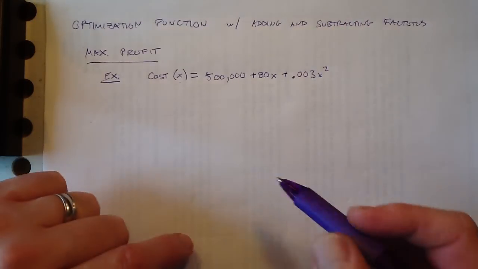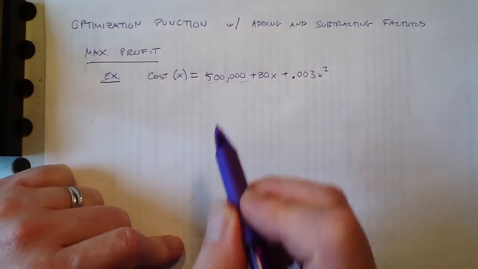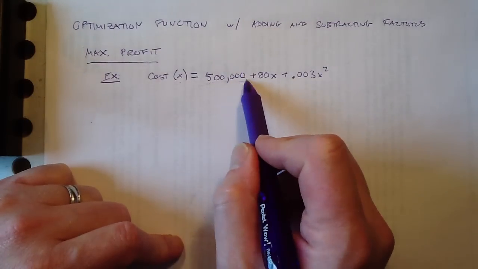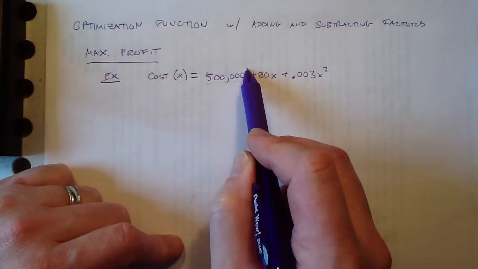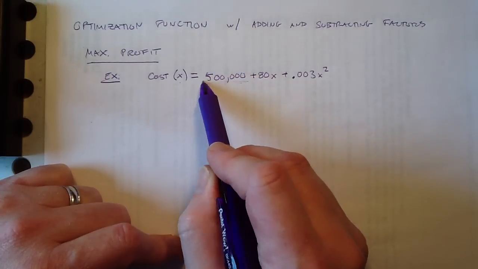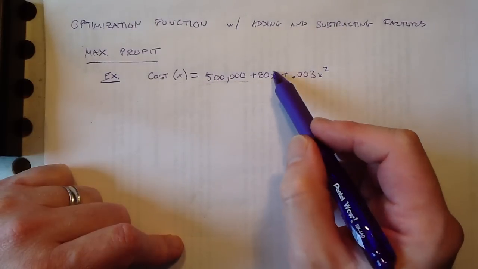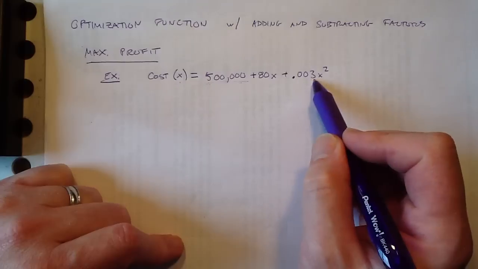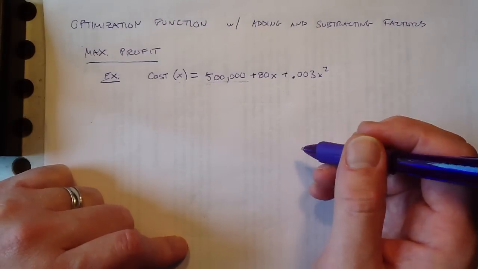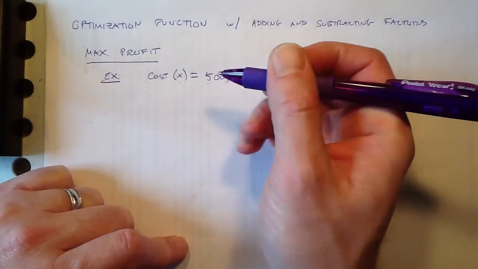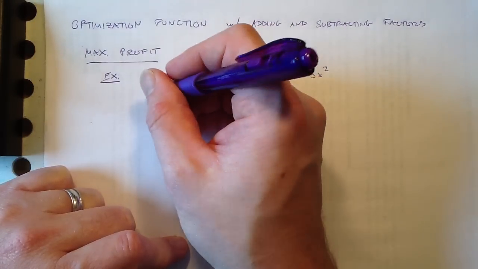Now, if you want to know why would a cost function have this big y-intercept? Well, if you want to go into manufacturing, before you can even manufacture one item, you have to build a factory and get all your equipment and hire people and so on and so on. So this is like a startup cost. And then things are more expensive to make at the beginning, and as you go on further and further, we expect that that cost goes down. And let's say we also have a revenue function.